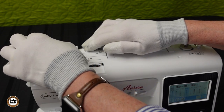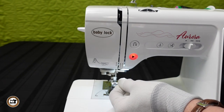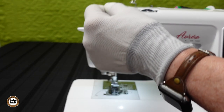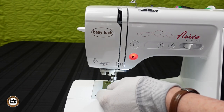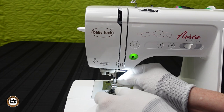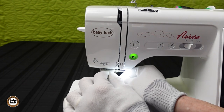Then we follow the marking to step two. Now we'll bring the thread down along the front of the machine and make a U-turn here at number three. We'll come back up, placing the thread through the take-up at number four, actually making another U-turn. After completing step five, you can lower the presser foot lever. Now you can thread the needle bar thread guide — that's number six.